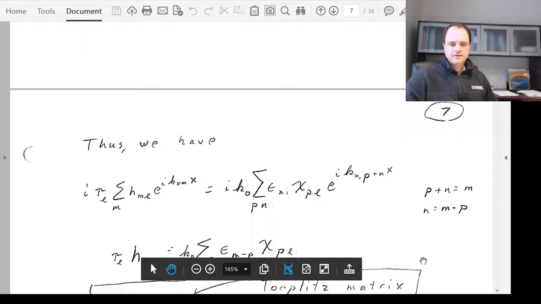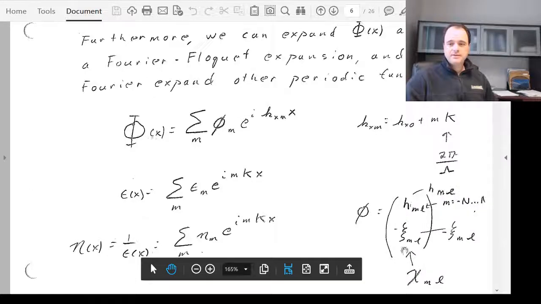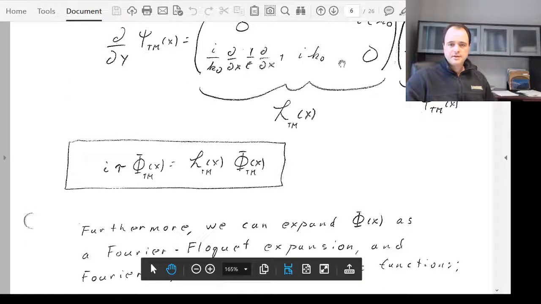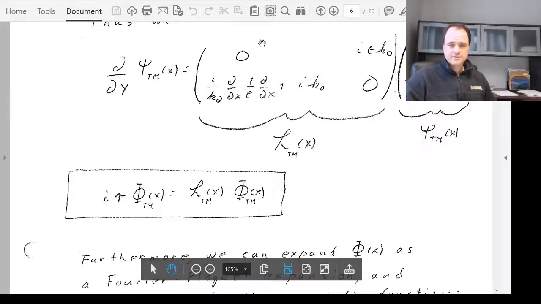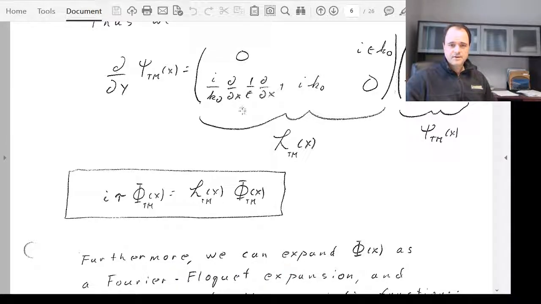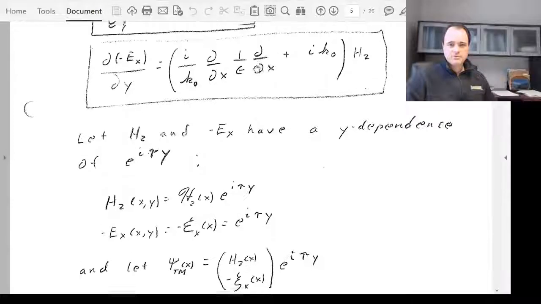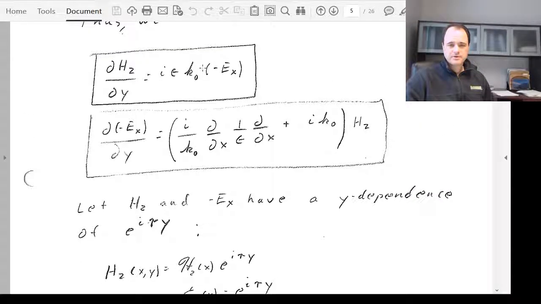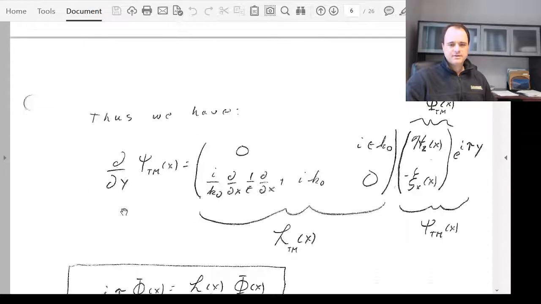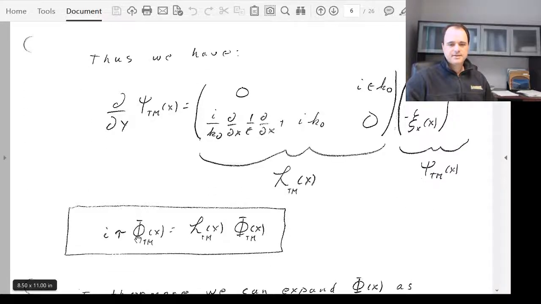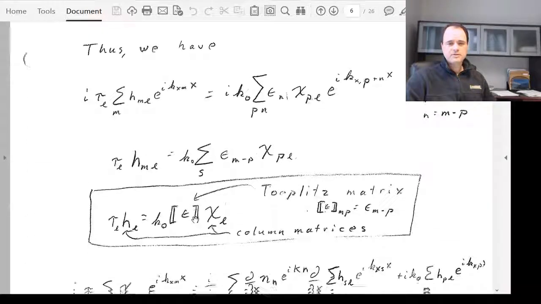So far, so good. All right, so we're now going to put these things into this equation, this equation here. We look at it one equation at a time, because really these are two different, separate equations. This equation and this equation with the i, here we do the d over dy, so we have i tau. That's where this comes from, i tau. So this actually is a matrix equation which includes within it two equations.